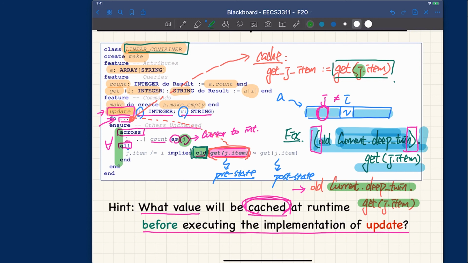So evaluating this particular expression is no better than evaluating this particular expression. These are really the same, because you still have to evaluate j.item in the pre-state. So it doesn't really help in fixing it.